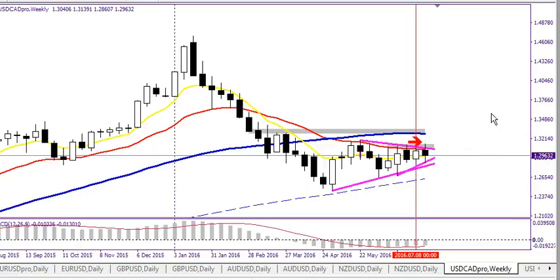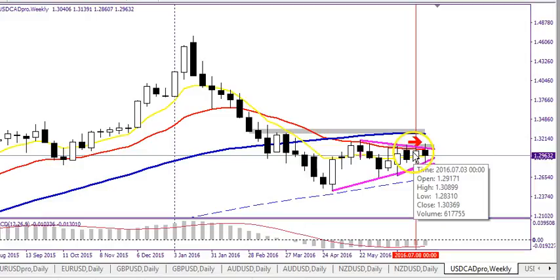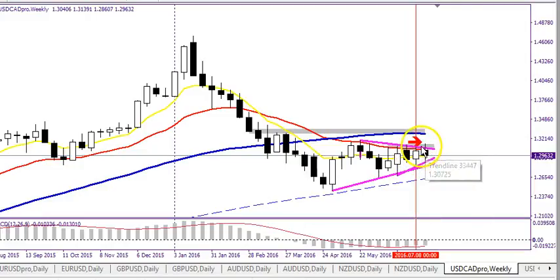USD/CAD is getting ready to do something, and there's a possibility that on this weekly chart price may break to the upside or price may break to the downside. Okay, so again, it's a wait and see situation. Right now, price is below the 50. You can see that right here on the weekly chart. So that means we really are looking for selling opportunities. Also, the MACD below the chart, the histogram bars are below the zero level as well.